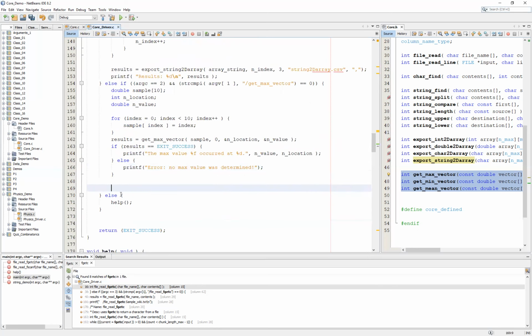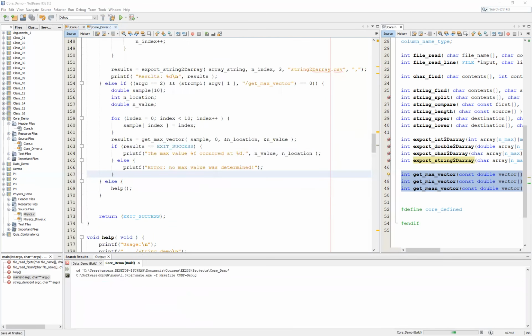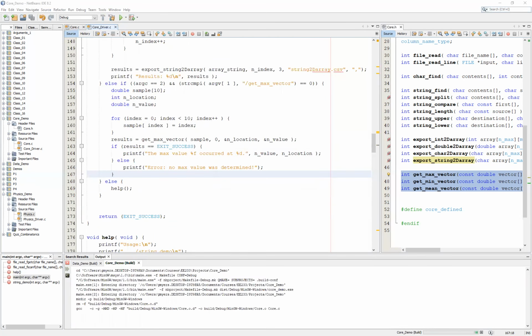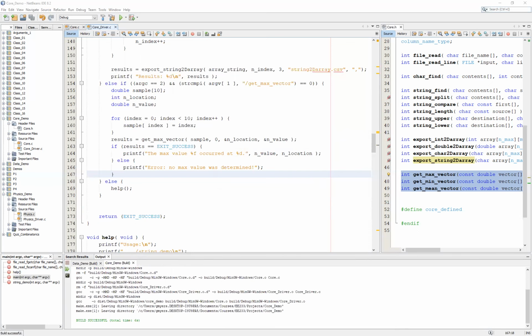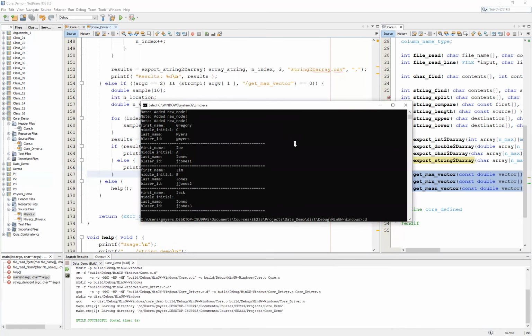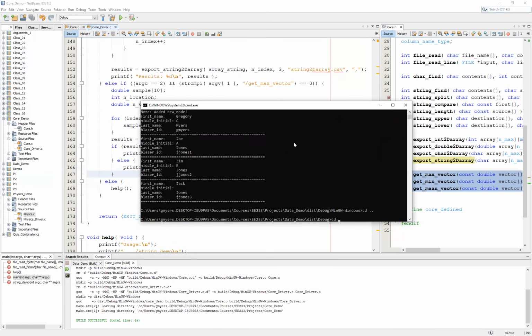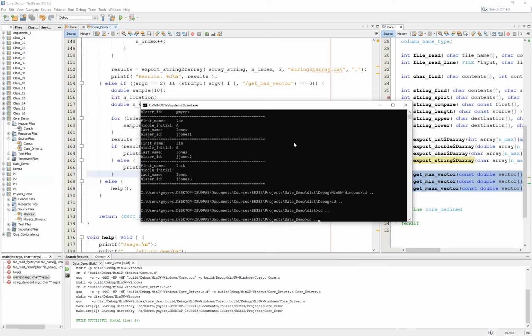All right, so let's give this example a shot. We're going to go ahead and build it. We're going to go ahead and fire up our command line. We're going to change to the correct directory.